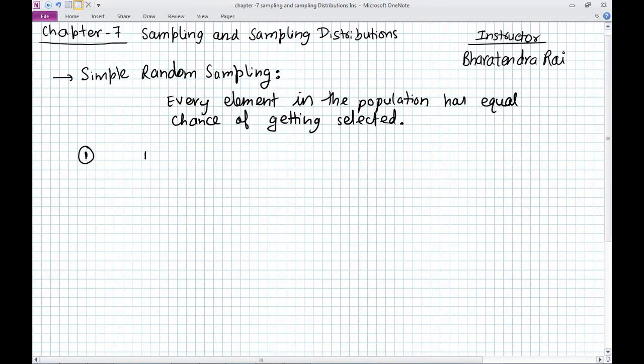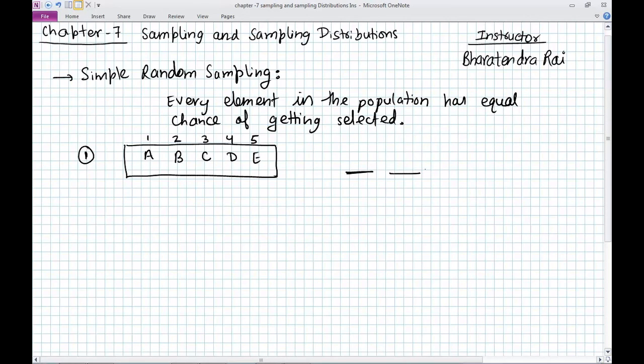5 elements. So we name them A, B, C, D, E. We can number them like 1, 2, 3, 4, 5. If we are interested in selecting 2 samples out of these 5 using simple random sampling process, that can be done in so many different ways. Like one way is on 5 pieces of paper, you can write A, B, C, D, E separately and fold them and mix them and ask somebody else to pick 2 of those papers randomly. So that also will be simple random sampling.